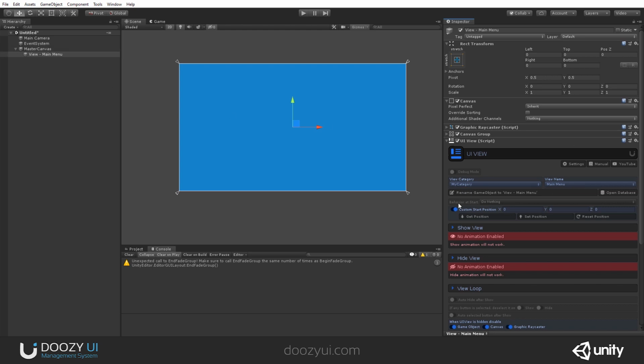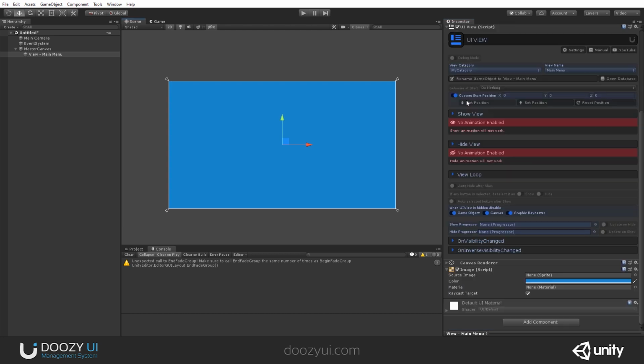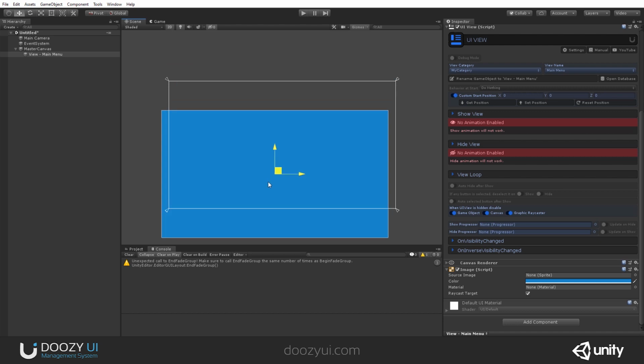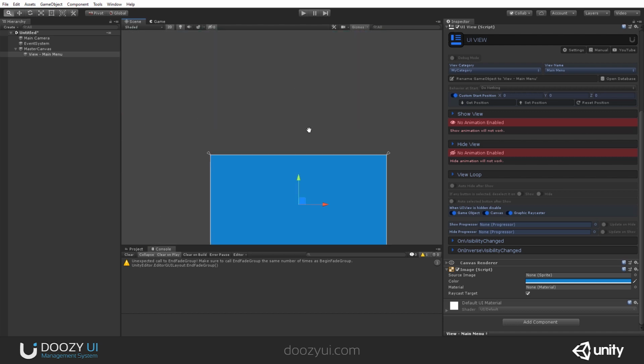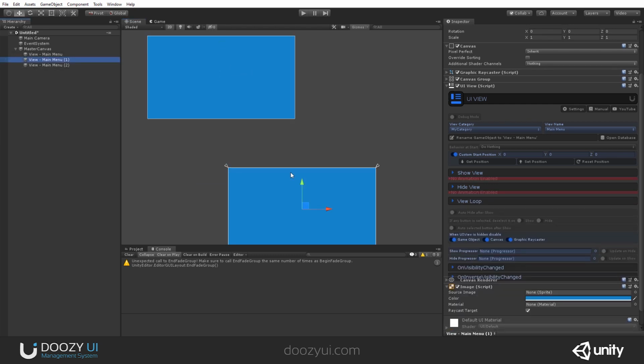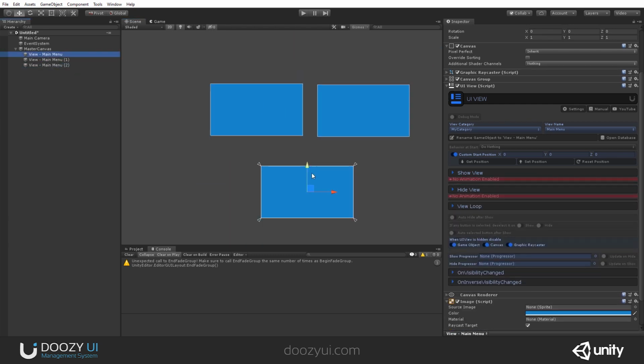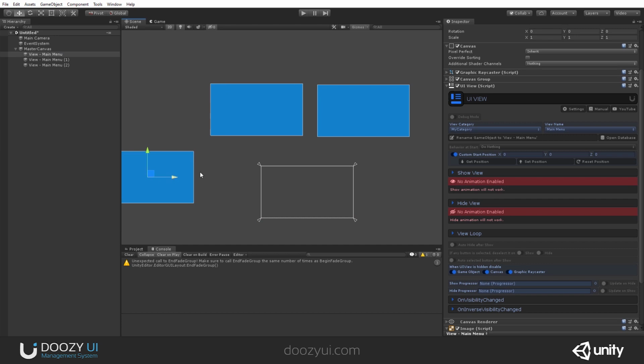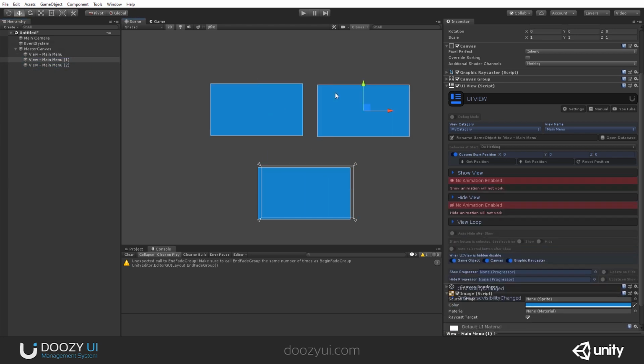And now we have a behavior at start. What should this UI view do? It can do nothing, it can get automatically hidden, or it can play its show animation. Always use a custom start position for these coordinates so that it snaps here wherever it is. When you have several views, you might not want to have them stacked, so you want to have them like this. One, two, three, where is the third one? Like this. And when you press play, because they have a custom start position, they will all come back here in their original place.